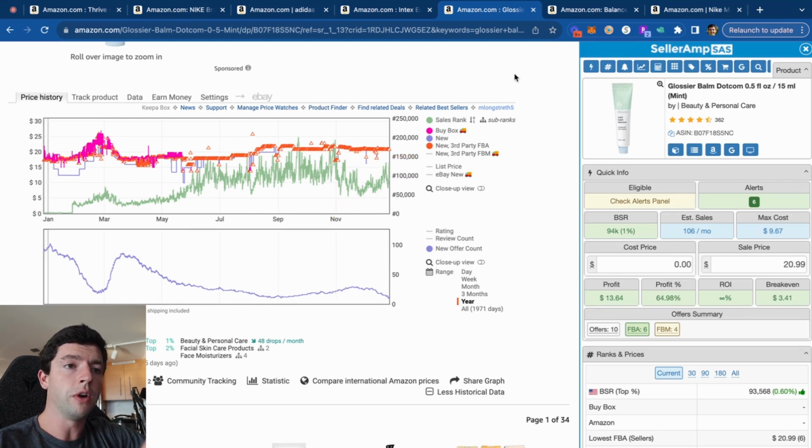A really, really important thing to be cognizant of when you're doing product research is avoiding products that have a history of IP complaints too. So now we're going to talk about how to avoid that, and what to look for in terms of Keepa charts to make sure you're not buying listings that have IP complaint history.